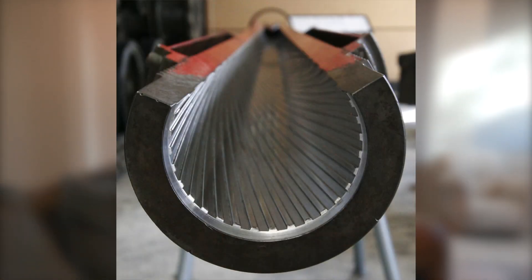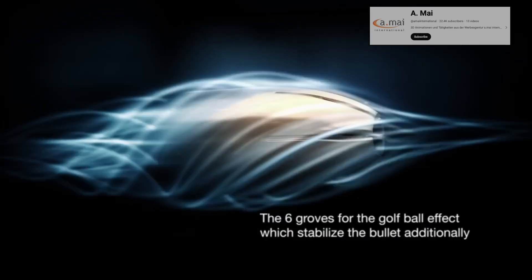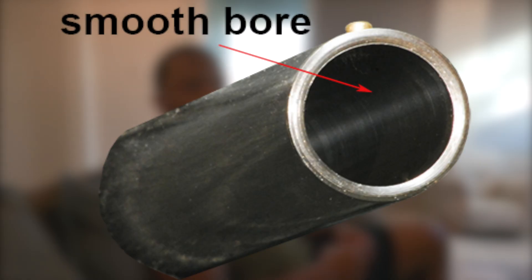What's rifling? Rifling is that spiral you see on the inside of most barrels. The rifling makes the bullet spin, which stabilizes it after it leaves the barrel. But not all ammo needs to be stabilized — like buckshot from a shotgun. The pellets that are fired are spheres, so they don't need to be stabilized. So most shotguns don't have rifling; they just have a smooth bore.